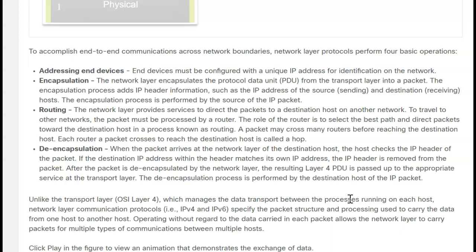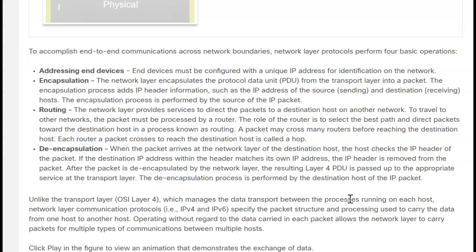And then, when a packet arrives at the network layer destination host, it has to de-encapsulate. We took the transport layer's data and wrapped IP addresses around it, and when it gets to the destination, we de-encapsulate.